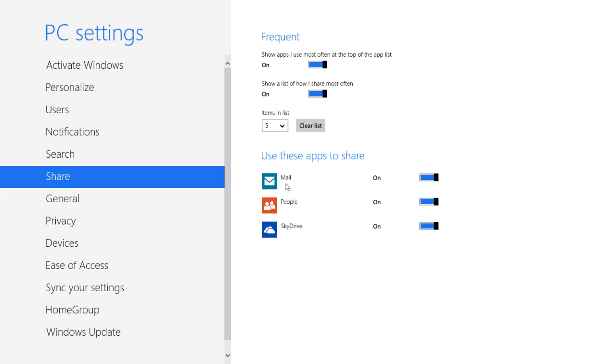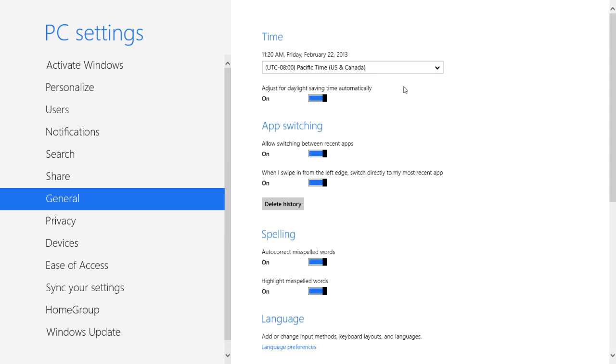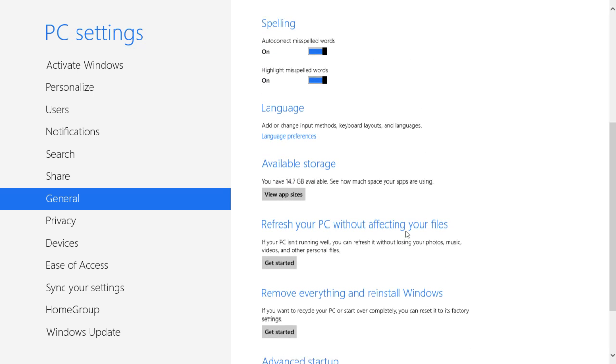Share, same here. What apps do you want? These apps use share. Which apps do you want to use share for? So if you never want to share with mail, you turn your mail off. General has general settings, so your time zone, app switching, just general settings.